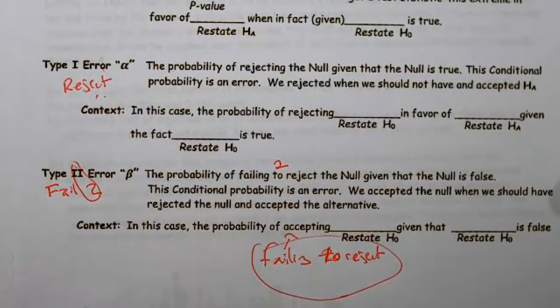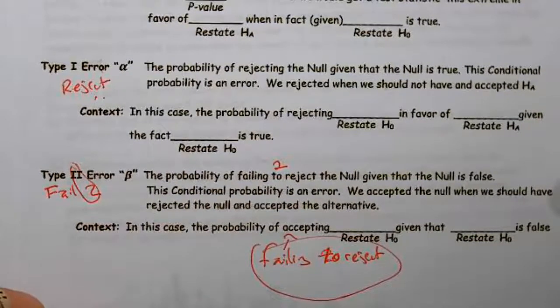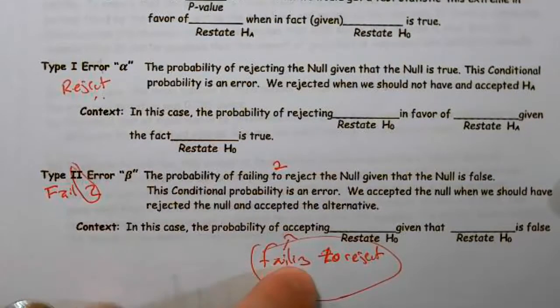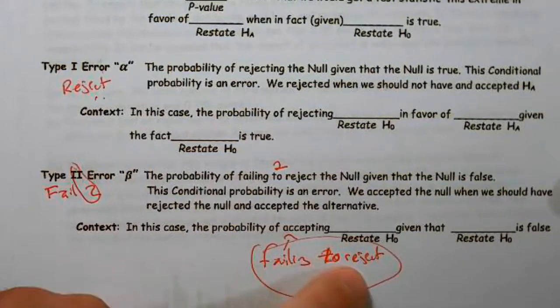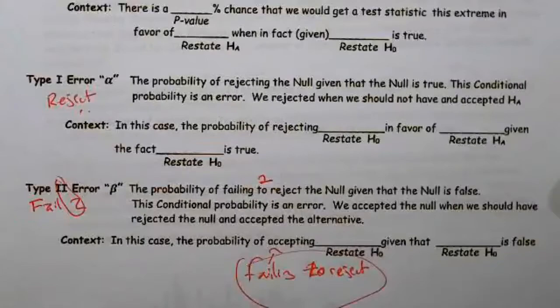Yeah, I was just confused because I remember reading that you don't actually accept it. You just fail to reject it. You are right. You are correct. We don't really accept it, but we fail to reject it. And so it would be statistically better to use the phrase failing to reject for sure. Okay? I like that.